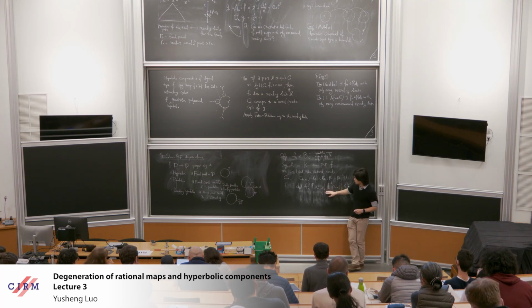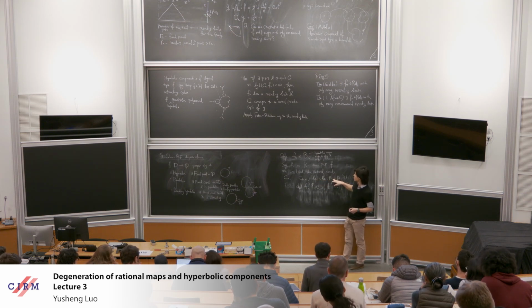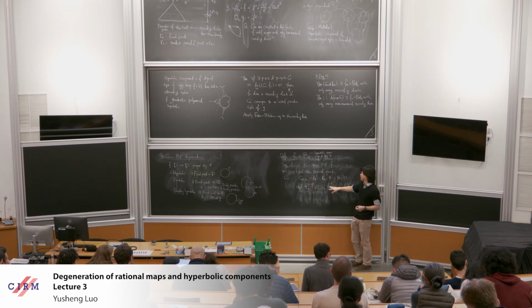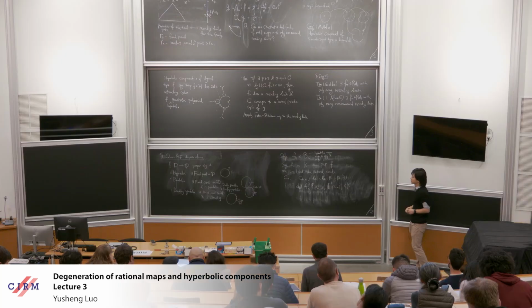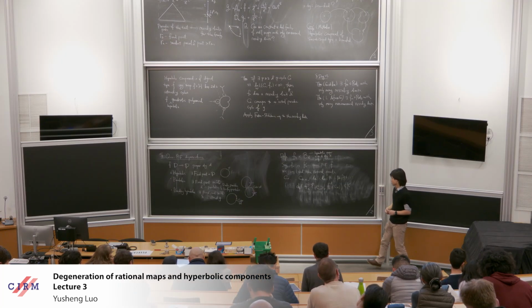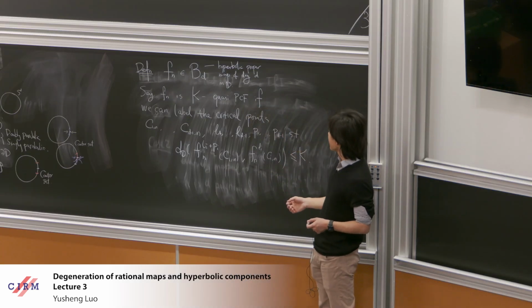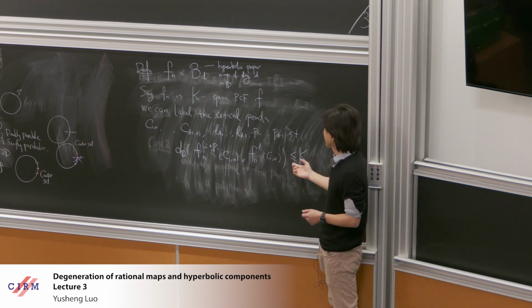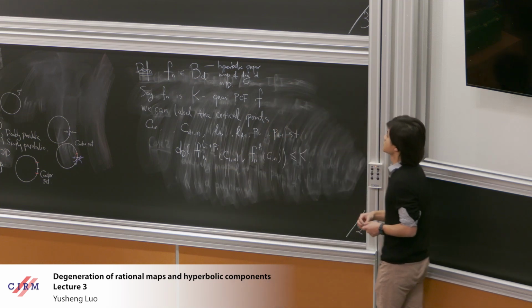So let me try to explain this definition a little bit. These l_i's and p_i's are constant and do not depend on n. So you look at the (l_i + p_i)-th iterate and the l_i-th iterate of the i-th critical point. These two points are uniformly bounded along the sequence. So you should think about these critical points as some kind of pseudo-orbit with pre-period l_i and period p_i, and the distance is quantified by this capital K, which controls the error of the hyperbolic distance.